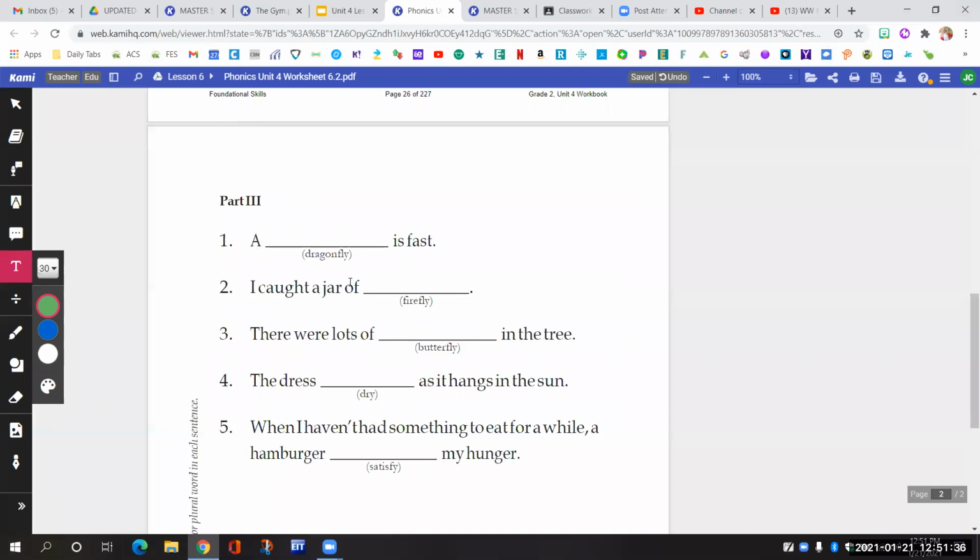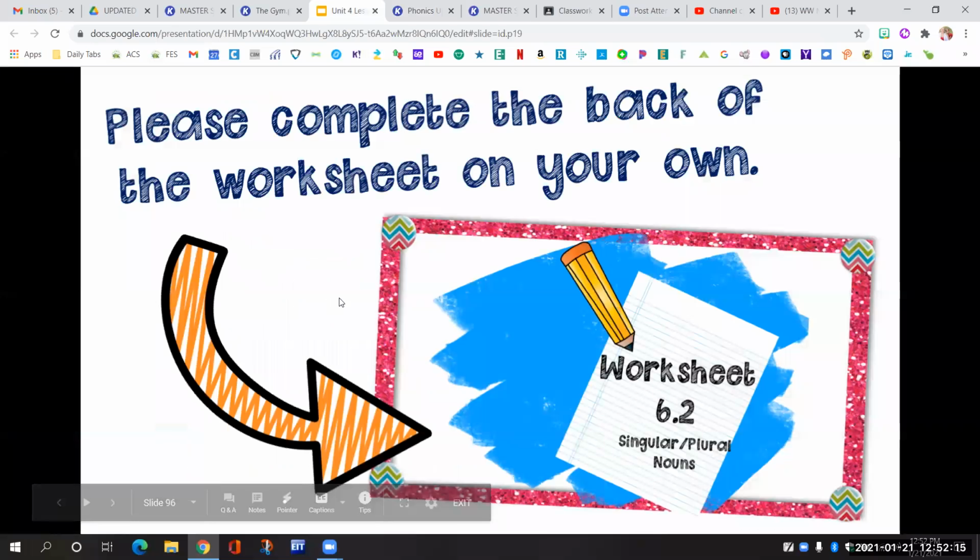And this part 3, you're going to look at the word in the parentheses. Now, some of these, it may not have to be changed, okay? Because it says a blank is fast. So A means you just have one. So is it a dragonfly is fast or a dragonflies is fast? Which one makes sense? I caught a jar of firefly or I caught a jar of fireflies. Which one makes sense? So you're going to finish that on your own, okay?